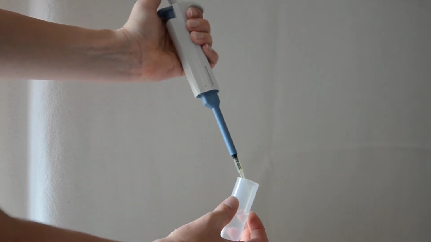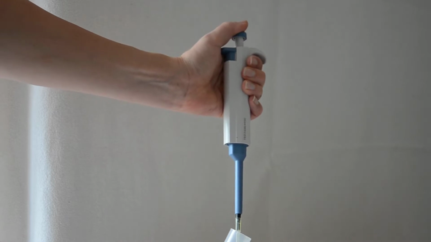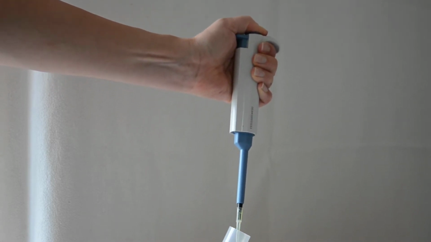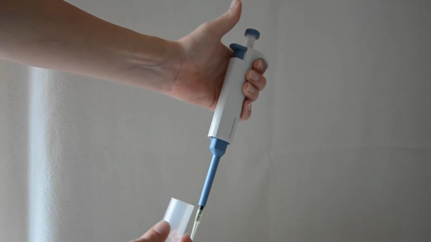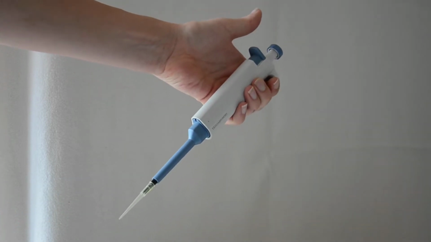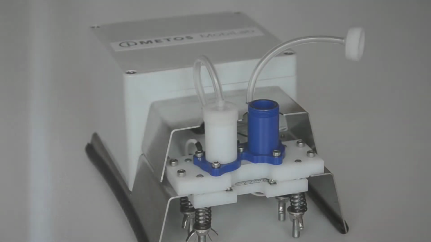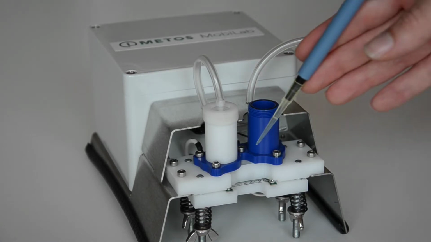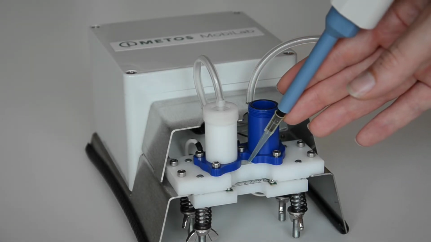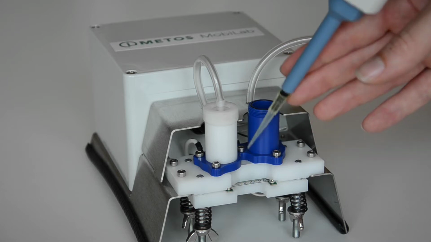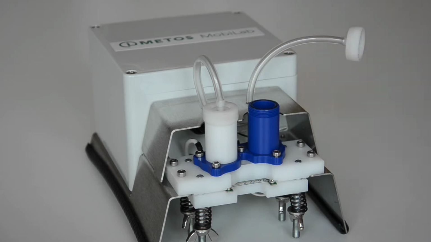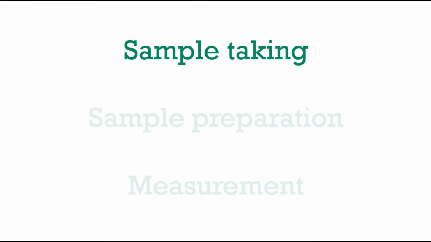To empty the liquid, place the tip against the wall of the vessel and slowly push the piston to the second resistant point. Change the tips regularly to avoid contamination. After a little pipette training, fill distilled water into the sample hole. The device could be stored now like this for hours. Perfect timing for the sample taking.